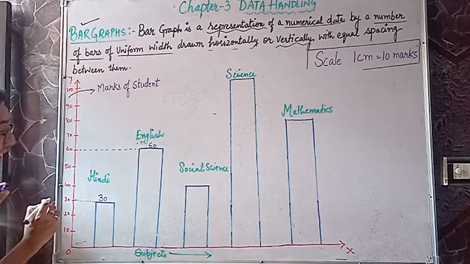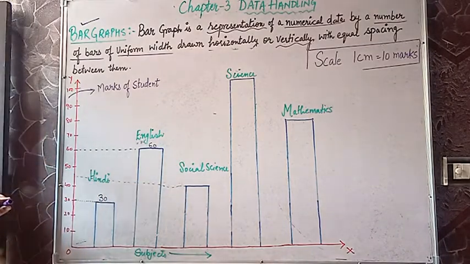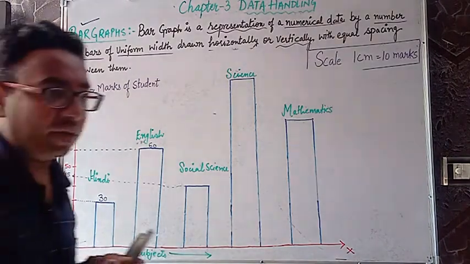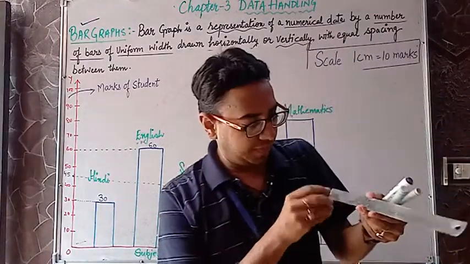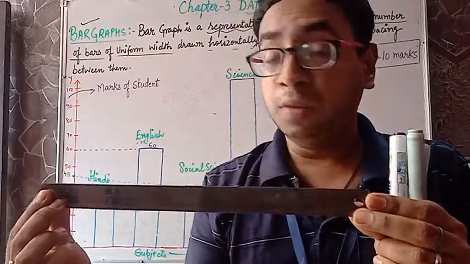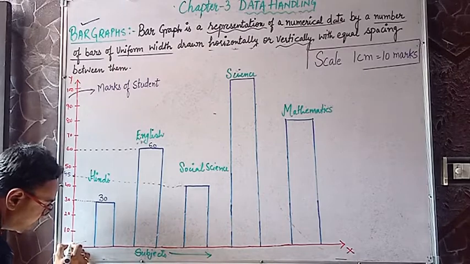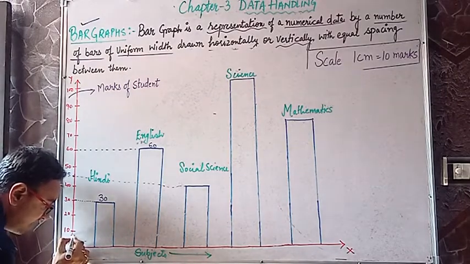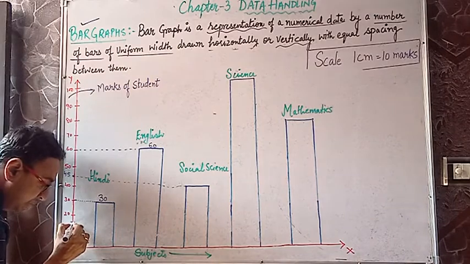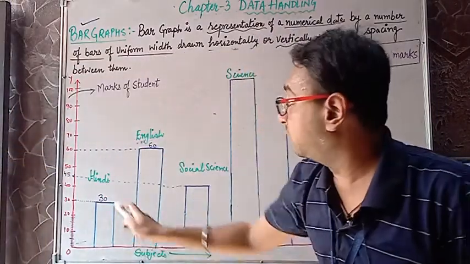If I talk about social science, just see. In social science, his marks are in between. So this midway is called 45. Why? Because if I talk about the scale, let us consider this is the x-axis. You can see clearly that after one there are bars in between. So there will be 0, 1, 2, 3, 4, 5, big one, 6, 7, 8, 9. Are we clear? Similarly, 11, 12, 13, 14, 15, 16, 17, 18, 19. This way the bars are there and hence we can count. So that is why 45.